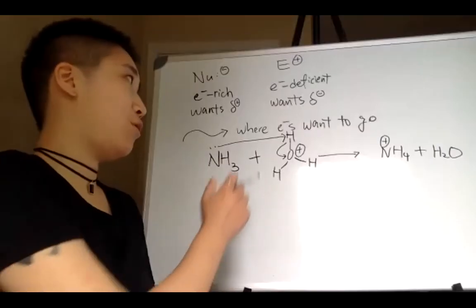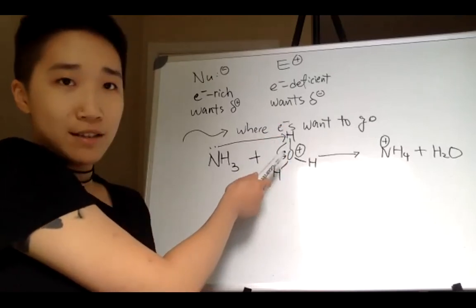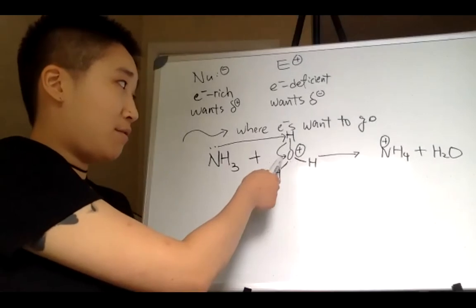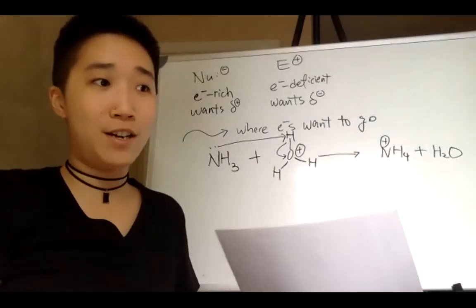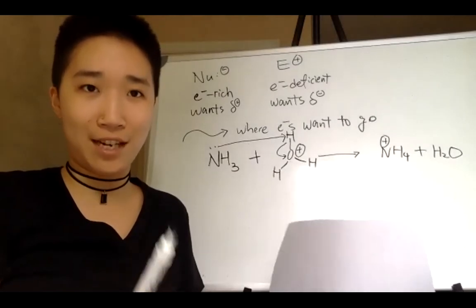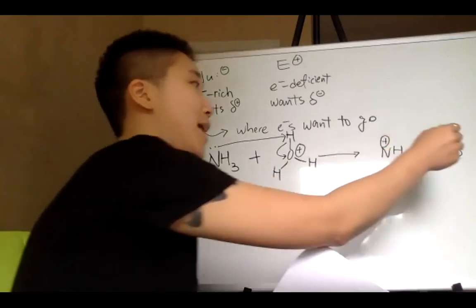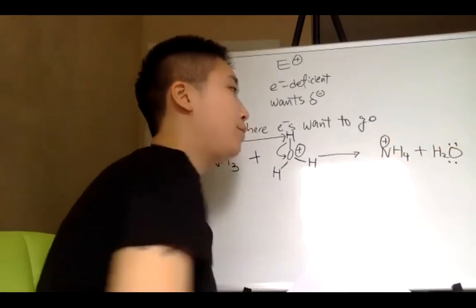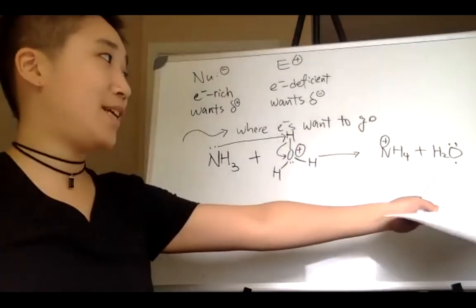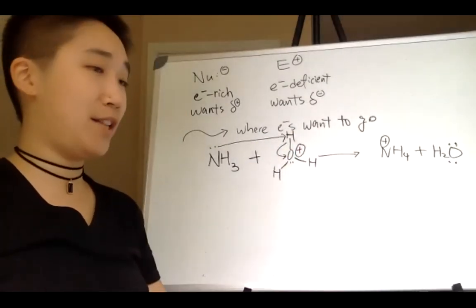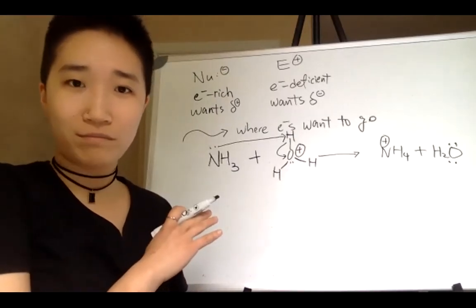That's wonderful. So we take this hydrogen without its electrons. So where do the electrons go? Well, you'd have to dump them somewhere, and oxygen is a perfectly good electron acceptor because it's electronegative. Therefore, we're just going to dump that lone pair onto the oxygen, and we end up with 2 lone pairs on the oxygen. Well, I'm missing a lone pair here. 2 lone pairs on the oxygen, and we have a positive charge on the NH4. Any questions regarding this reaction that we just went over?